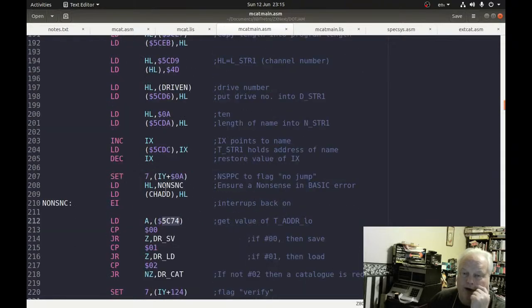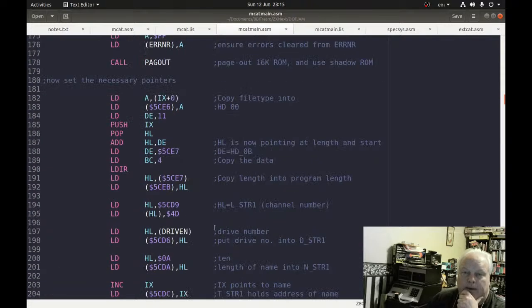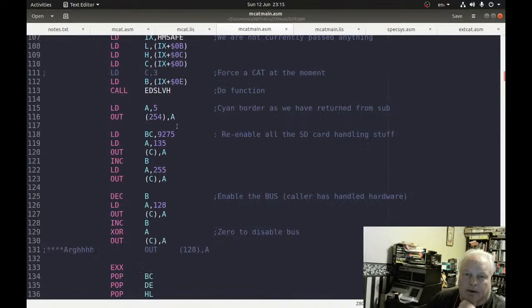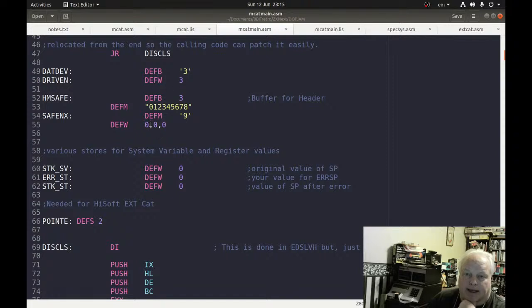It obviously all works fine. It's just why we think 5C74 contains what we want to do. Maybe we need to do a better check, because we know this bit is set here. Sure, we stuck it in here.